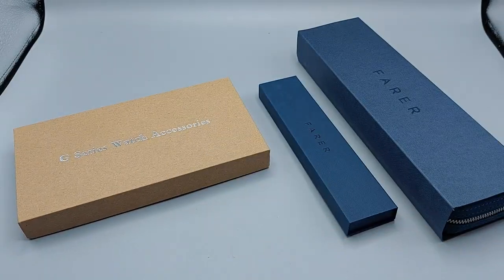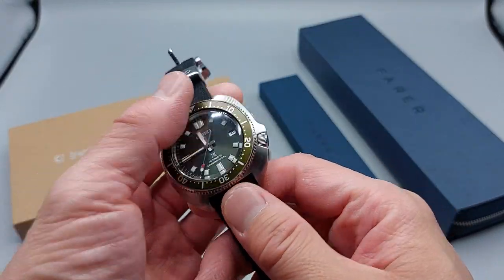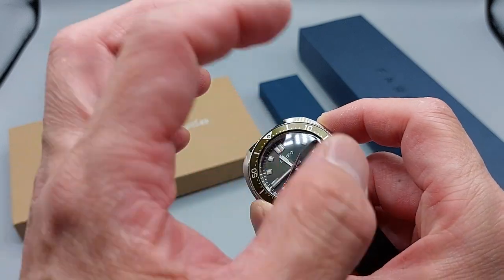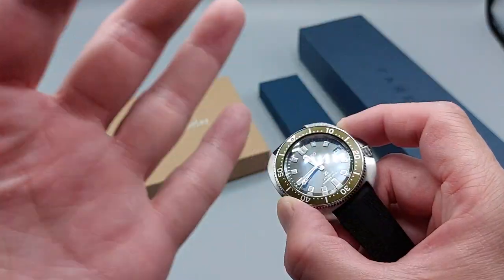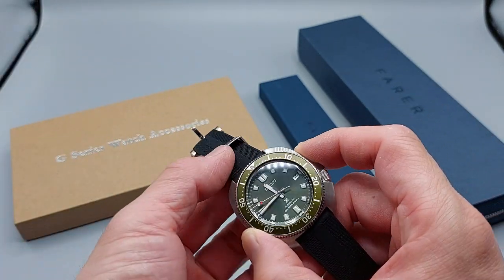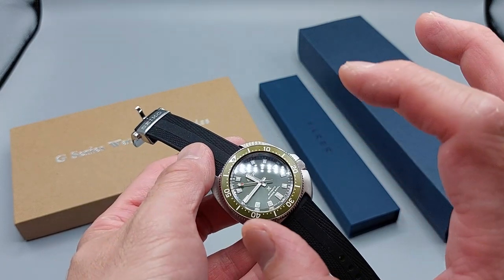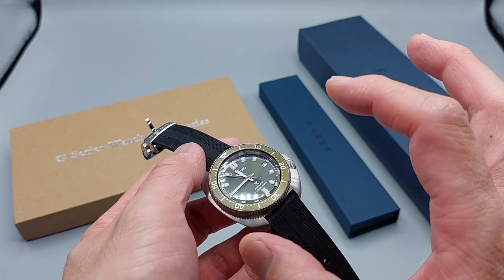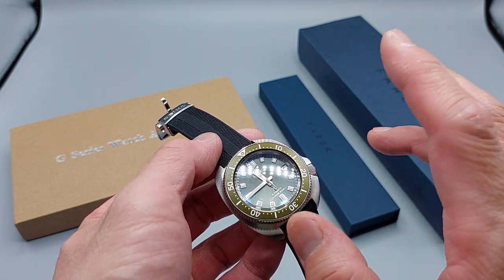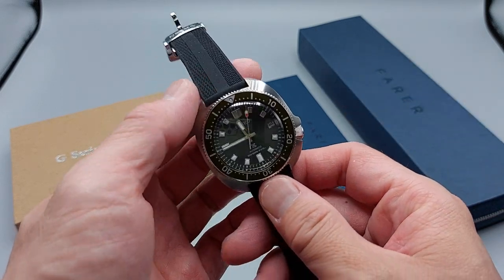It's one of the, well, there's several versions, but okay, these are the, I guess, the latest ones that are a little bit smaller than that original one that came out. Well, the original reissue, limited edition, that was the SLA something, which was about, I think, 1 millimeter larger than the actual vintage Willard, about 45 millimeters. And so this is about 42.7 or 8, something like that.